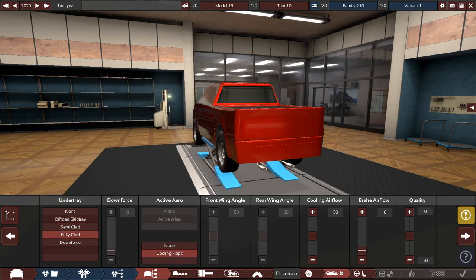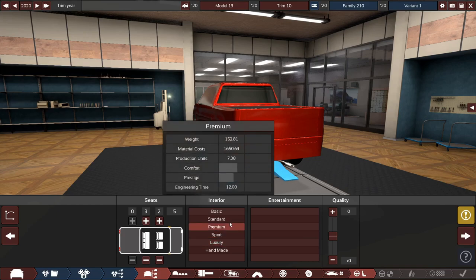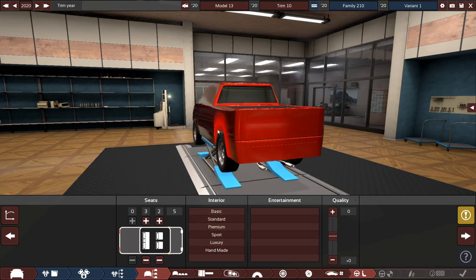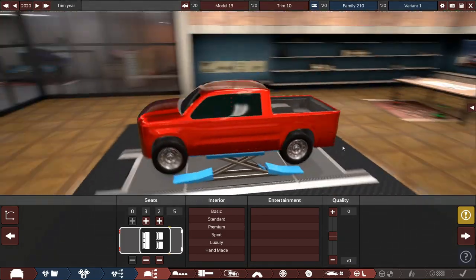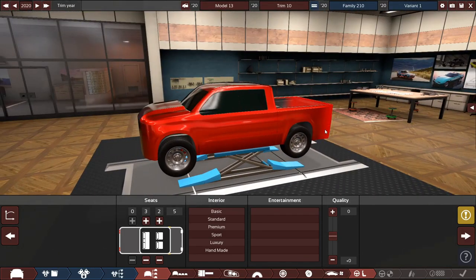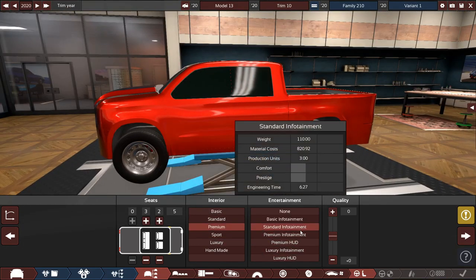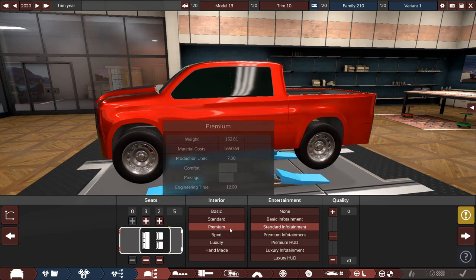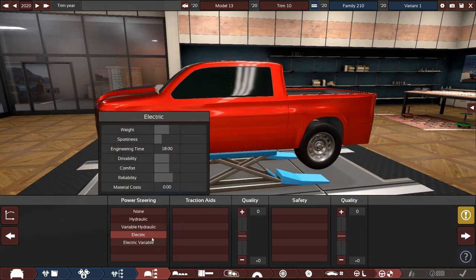Fully clad and cooling flaps, which will help with the fuel economy just a bit. And it's going to be a 5-seater, standard or premium. This is going to be the upper echelon for pickup trucks, so a bit on the high end here. This is probably going to be around a $60,000 to $70,000 pickup truck. I'm thinking Canadian, so probably $60,000. American pickup truck, premium and standard, I think, for infotainment. So premium interior, nice little leather seats there.